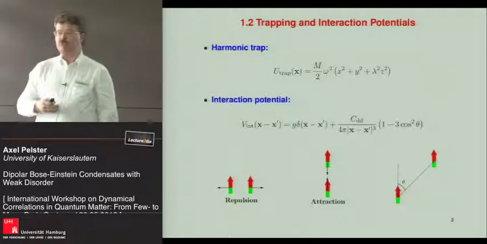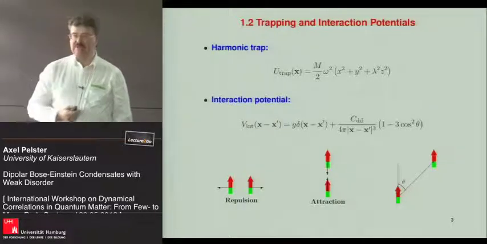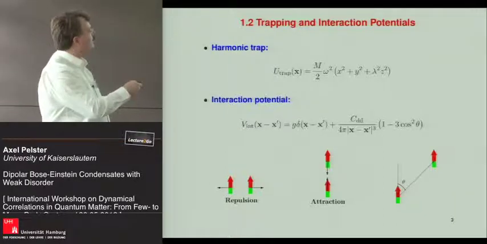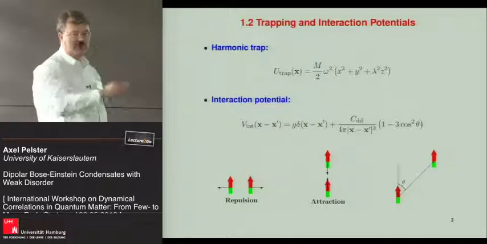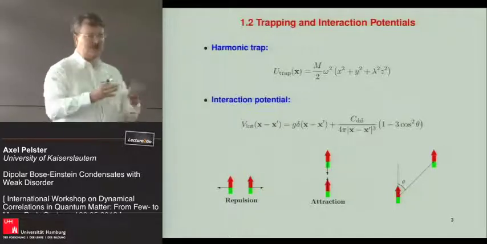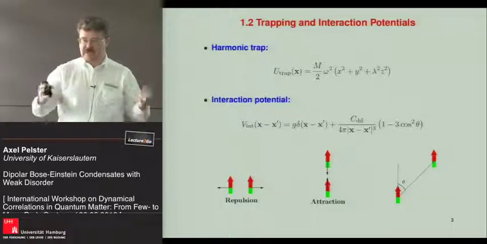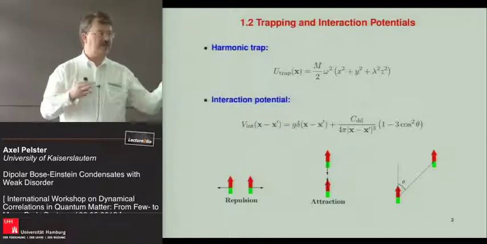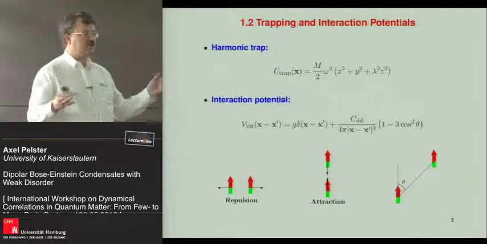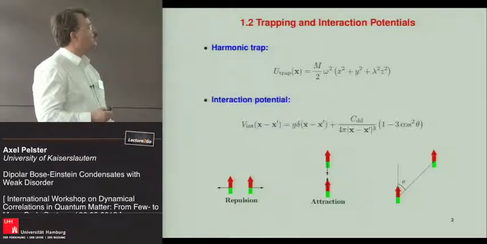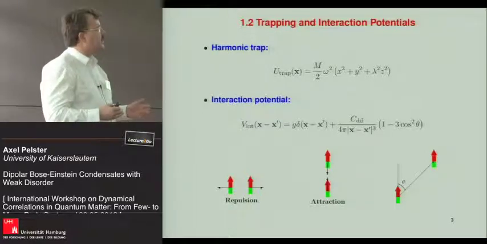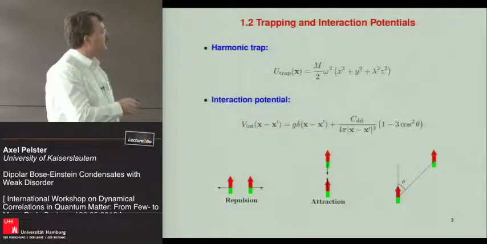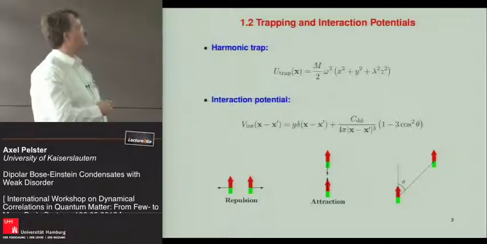So the interesting prospect of considering dipolar BECs is the following, that on the one hand, we may have a one-particle potential having a symmetry axis. And on the other hand, if we consider a polarized dipolar BEC, also the two-particle interaction has a symmetry axis, and you can easily imagine that both symmetry axes have a certain angle with respect to each other. So you would assume that then also the properties of the dipolar BECs depend on the angle between those two possible different symmetry axes.